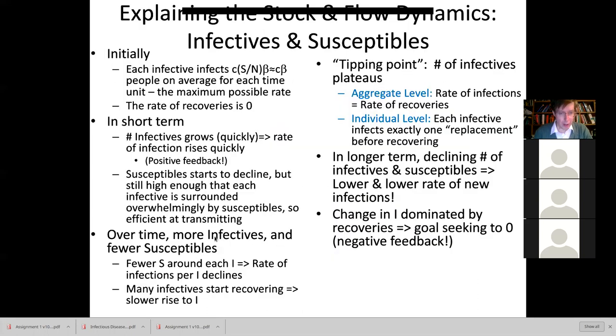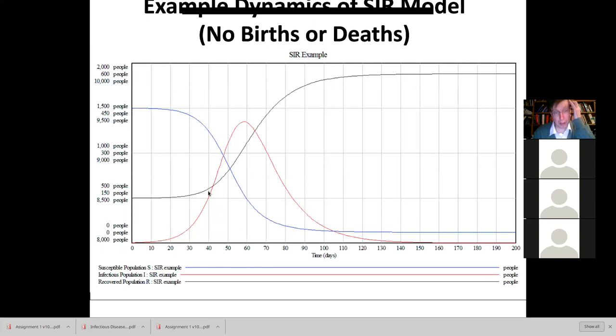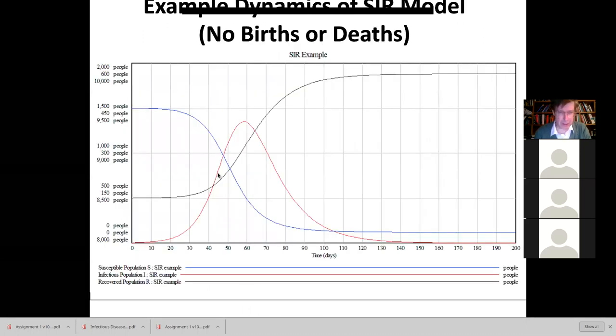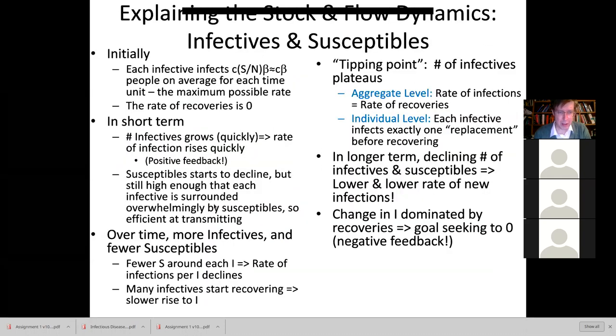Now, over time though, there's more infectives and fewer susceptibles. Once the number of infectives start to become quite a large fraction of the population, the number of susceptibles around them is notably less than one. This means that each of those infectives is gonna have a somewhat harder time infecting susceptibles. Instead of everyone around them being susceptible, maybe only half. And so they have to work twice as long to infect the same number of people, right? So they're gonna be infecting people, but somewhat slower. And you'll see it doesn't grow quite at that exponential rate anymore. It starts to be bent.